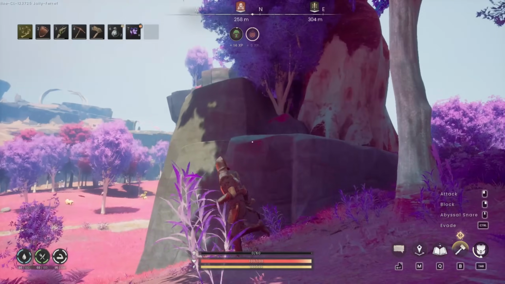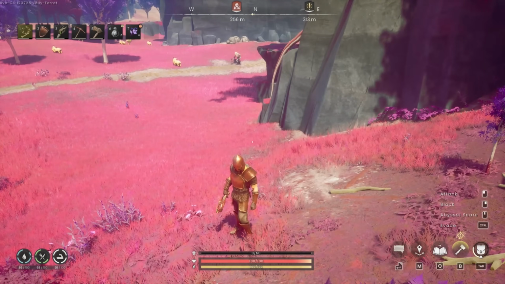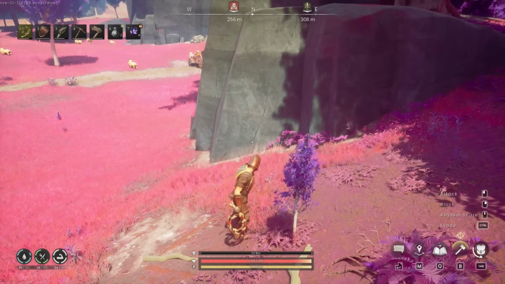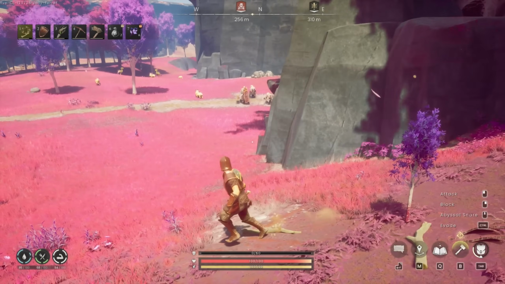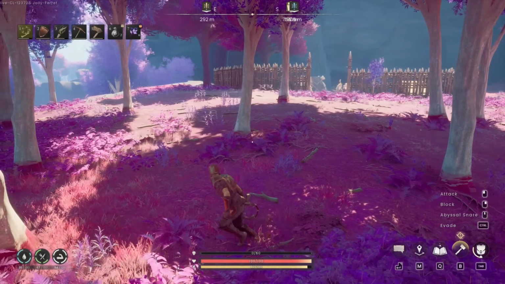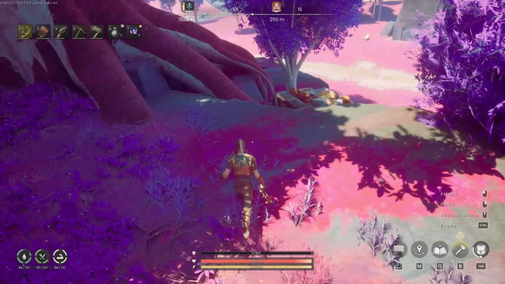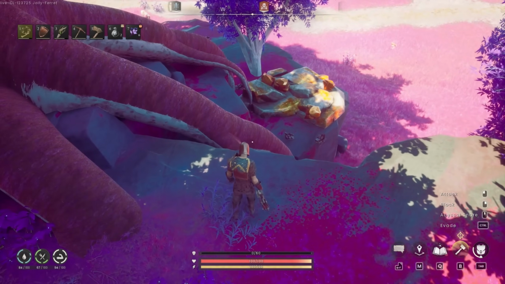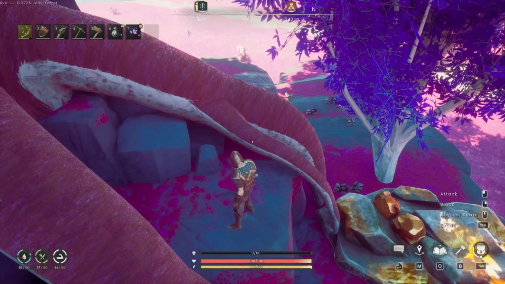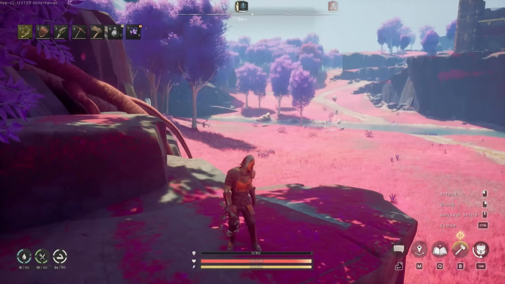So if you're looking for anima infused bark, you're gonna find these big trees right here with these giant roots coming off the sides. And then there's going to be bark laying around on the ground. And we're going to take this back and get the anima from it. I really don't want to fight these big dudes. This is definitely a game where you don't want to fight unless you absolutely have to. For me anyways, I want to avoid conflict most of the time if I can. Oh, those guys are coming right for me, aren't they? They must be on a patrol or something. Perfect. That's exactly what I needed.